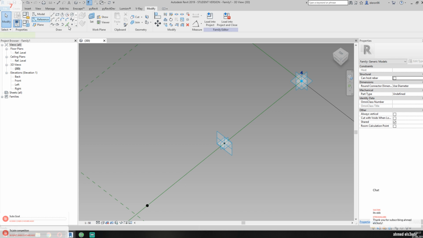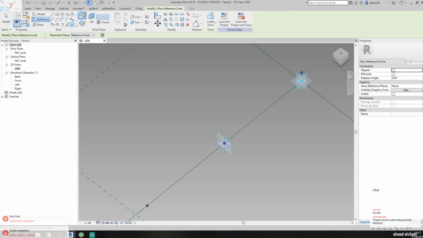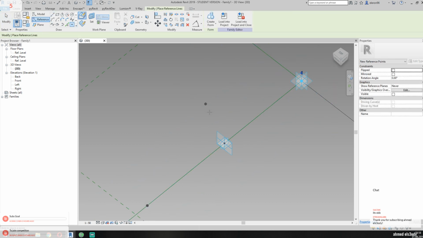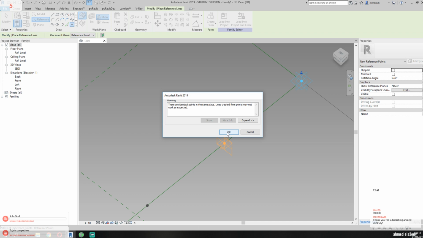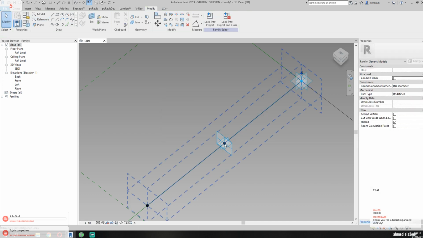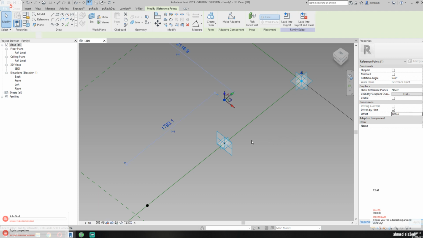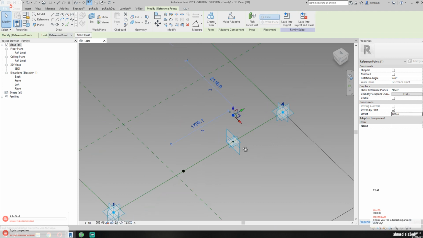Okay, go to the reference and find point, and let's place now point to point. Of course Revit will say, oh my god, you already have a point on this dot. Anyway, put your dot here and say okay. Now select this point we put a few seconds ago. Reference point, and say this point offset will be 1000 millimeters, and you will see our point is here.